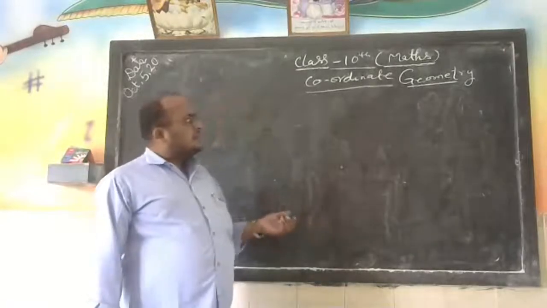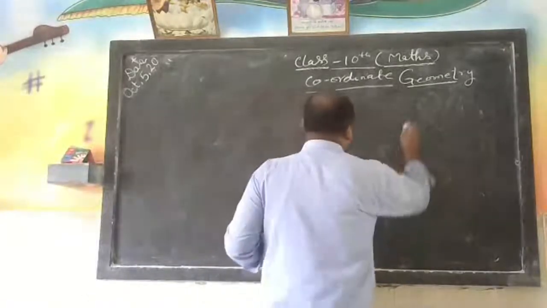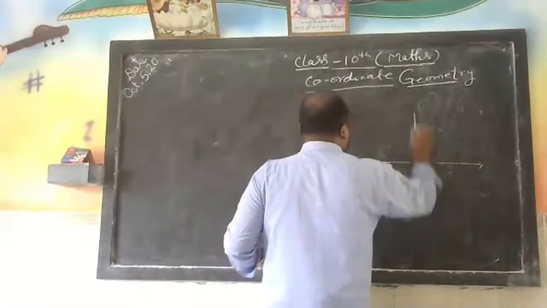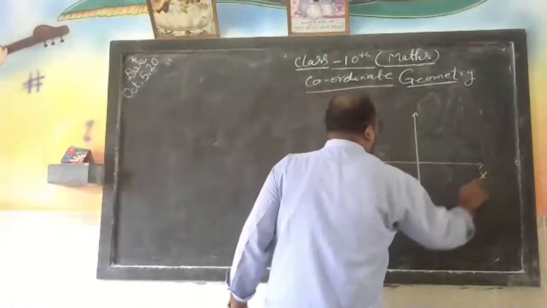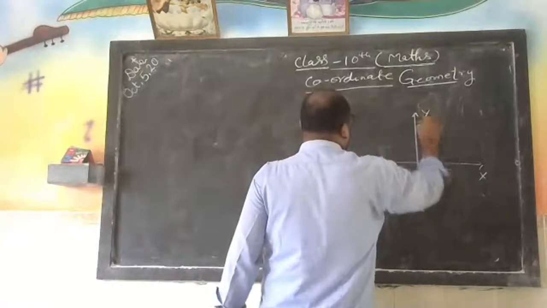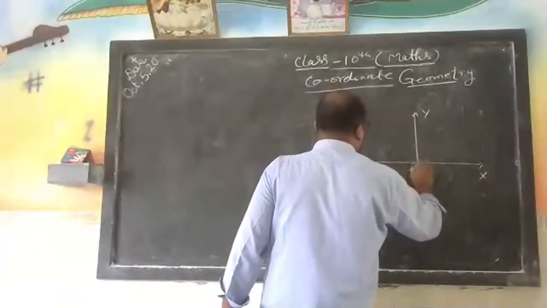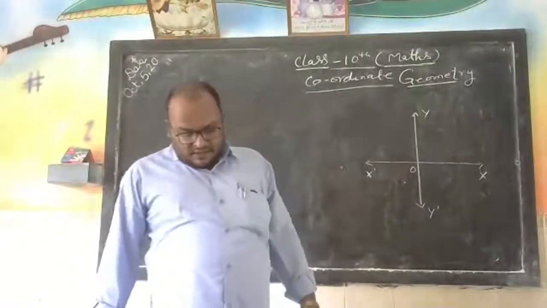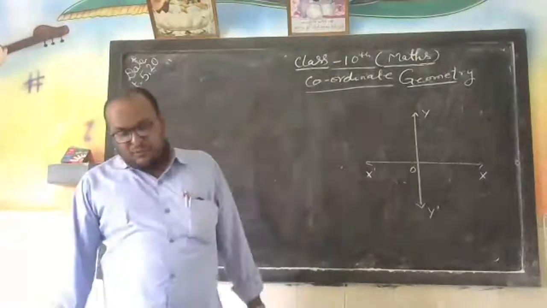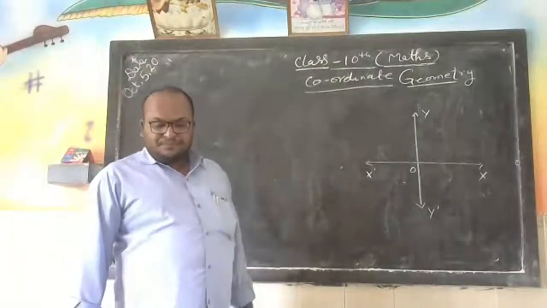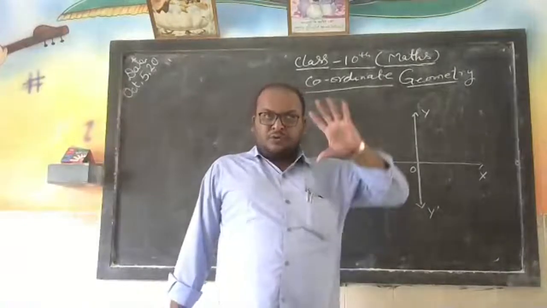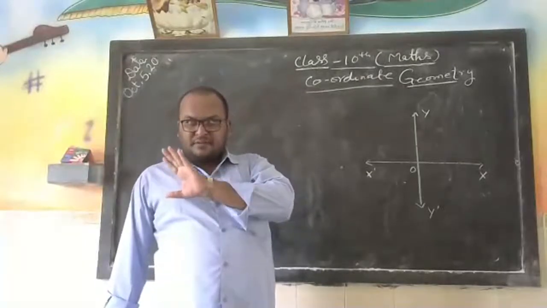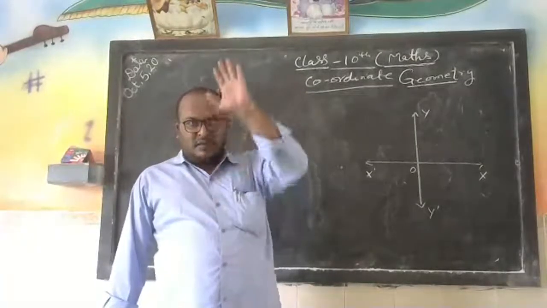Today we are going to study coordinate geometry, and all of you know about coordinate geometry. In previous classes, you have already studied some parts of it, and you know what the planes are and what the position of a point in the plane is. It is the two-dimensional representation of a plane in which point P is referred with respect to two perpendicular axes or lines intersecting each other at a point O, that is called the origin.